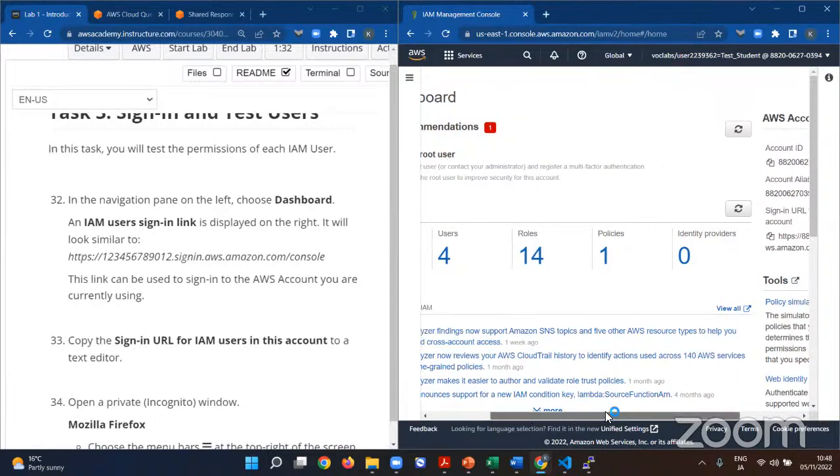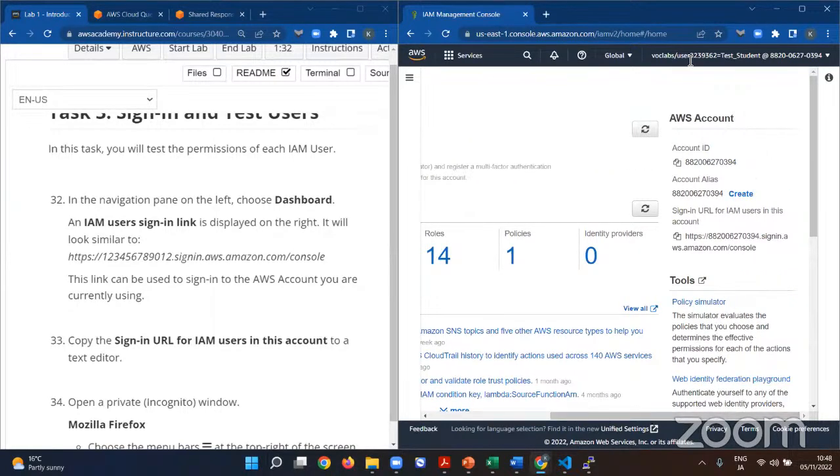On the right, under AWS account on the dashboard. Here is my account ID, and this is the sign-in. Usually it is just the account ID followed by signin.aws.amazon.com/console, but to make life easy, we just copy the sign-in URL.